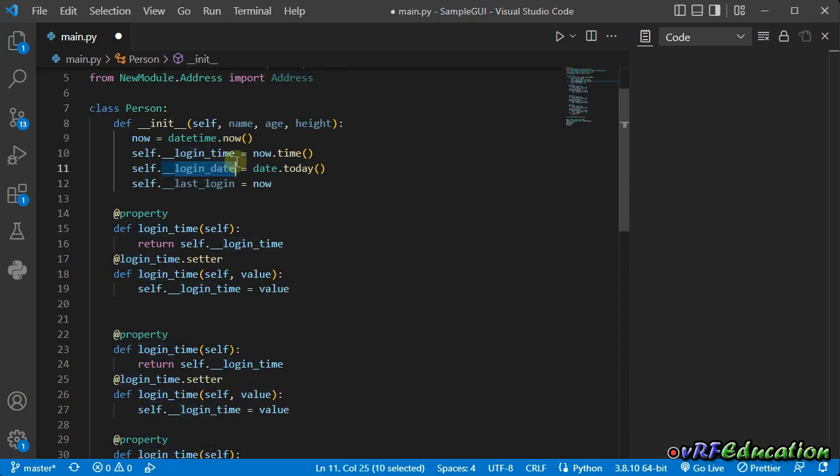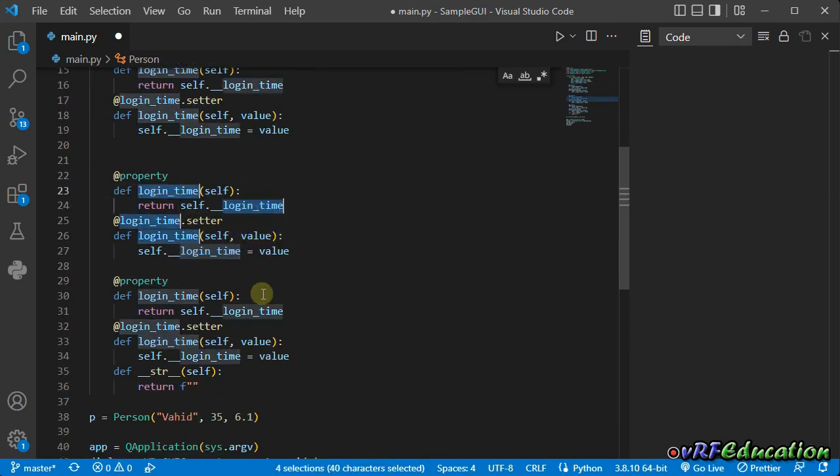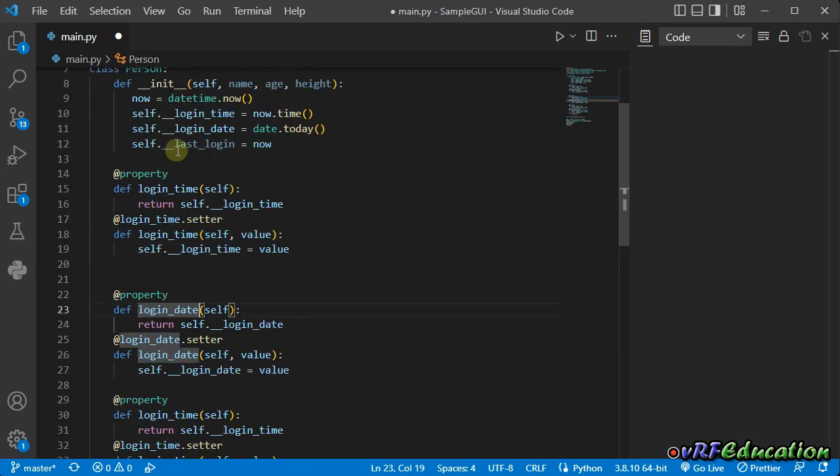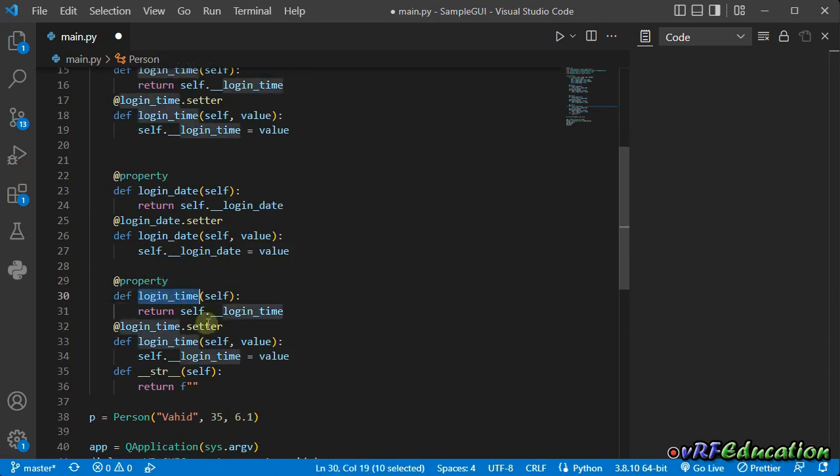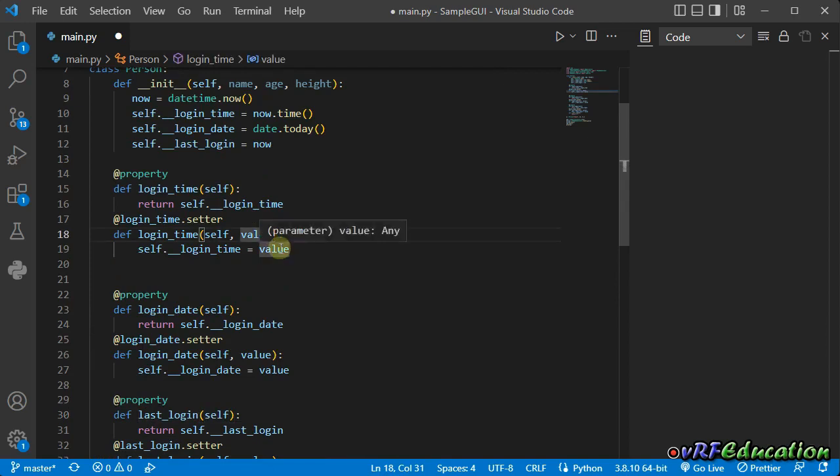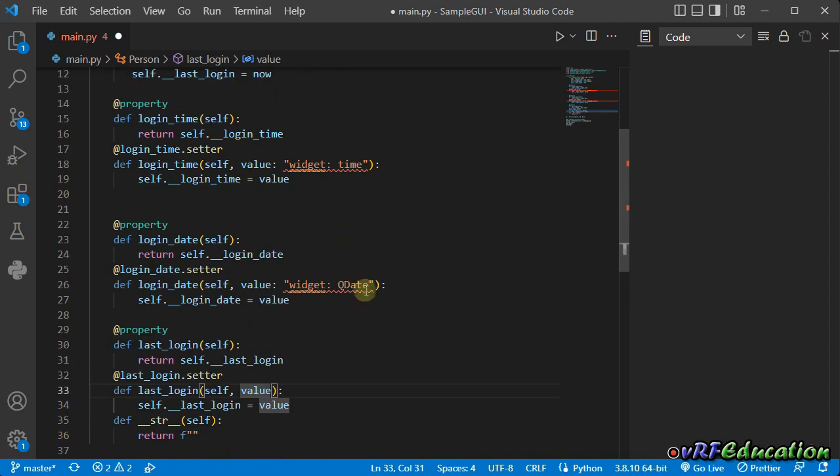And I'm gonna replace these values with the appropriate text. You can select a text and then press Ctrl D in VS Code to select other similar things in forward direction. So for the first one, I'm going to annotate it and say, okay, for widget, you can use QTime, or time itself. Both work. And for the other one, it's date. I'm going to annotate it and say widget for this value is QDate, and also you can use date here. And for this one, I'm going to use widget equal to datetime, or you can use QDateTime.